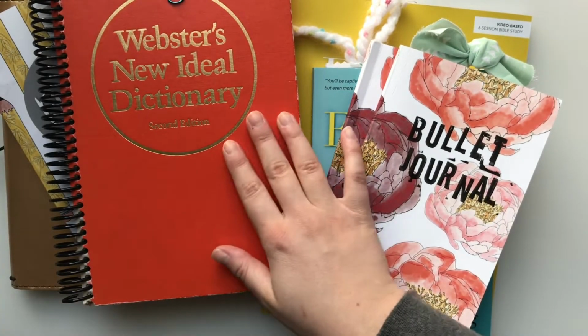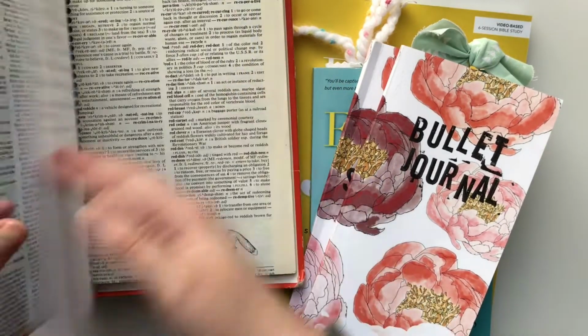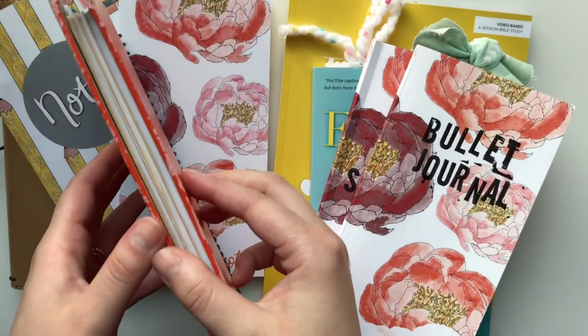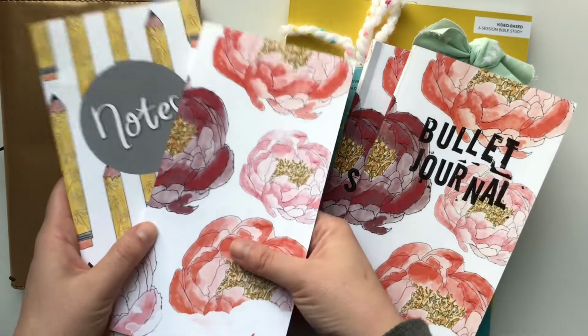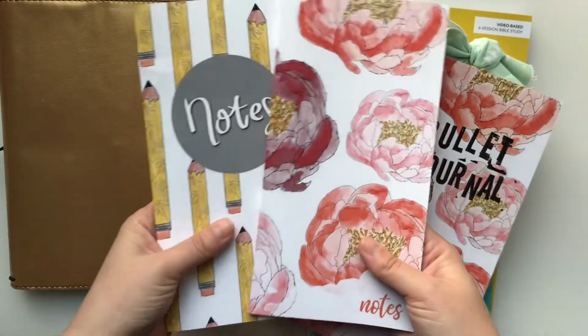And then this is my most recent sermon Bible study notebook that I just finished. It was like an old book that they turned into a journal. And so I just finished this one. And so I really thought it would be fun to use some of my own notebooks to set up sermon and Bible study notes. And so these are the two that I picked.